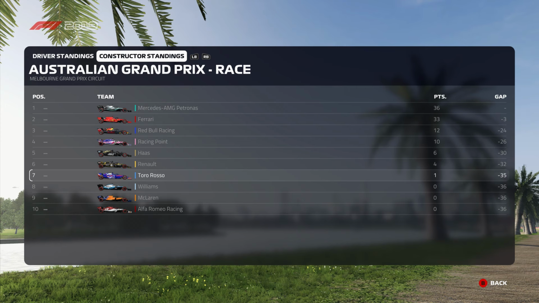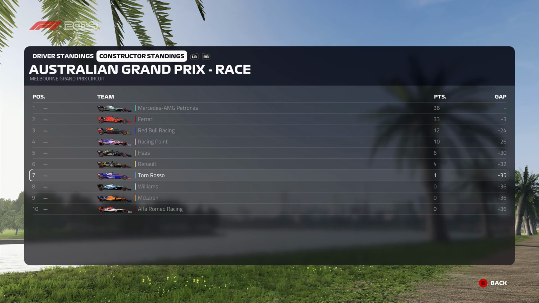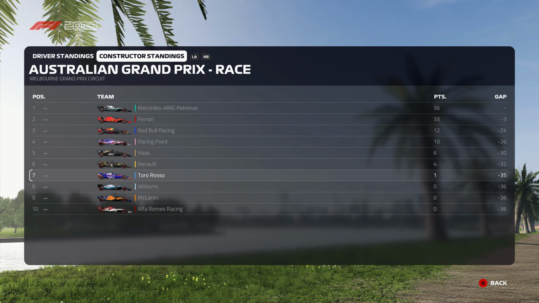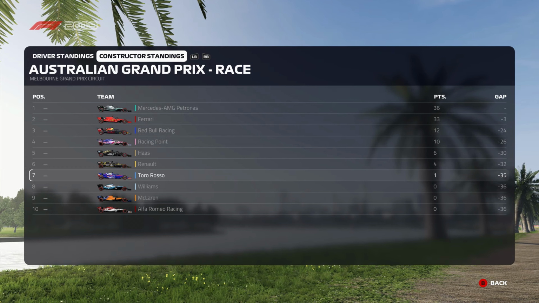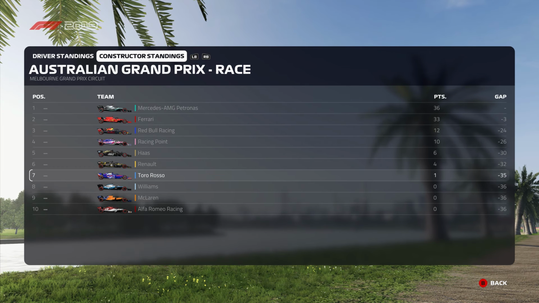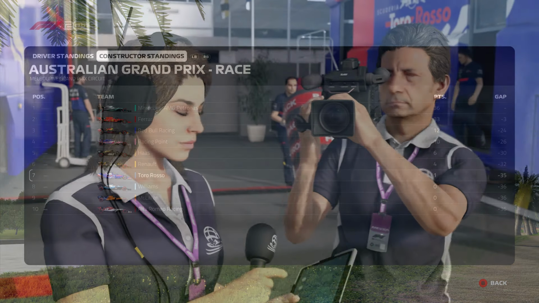For the constructors side of things, this is where everyone finished. Mercedes topped the pile on 36. Ferrari nipping at their heels, though, with 33 points. Verstappen getting Red Bull's only points. Racing Point looking strong. And we, of course, with 1 point in 7th. Williams, McLaren and Alfa yet to score.